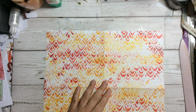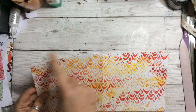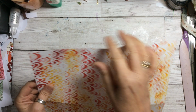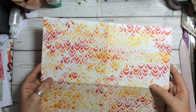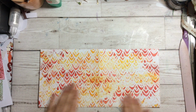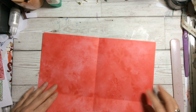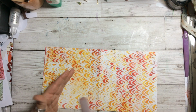And it needs to measure the full 12 inches on one side, and then you're going to take half an inch off the other side, so 11.5 by 12. And then, I've done the first bit because it's easier to see, you're going to fold it in half, and with your bone folder you are going to crease it up, open it up, and then you are going to fold it in half the other way.